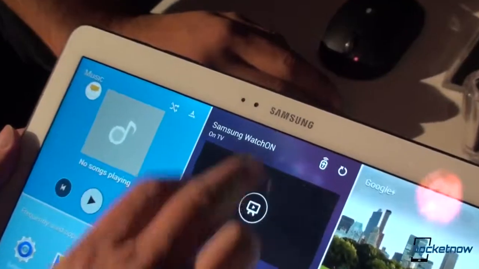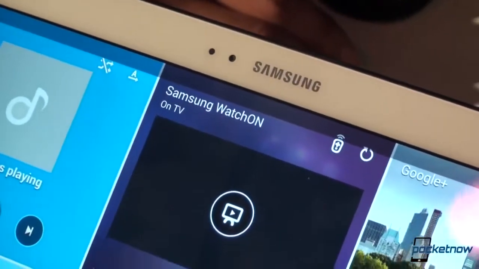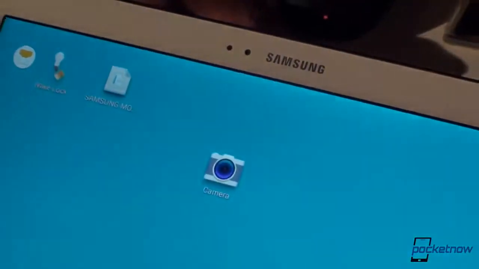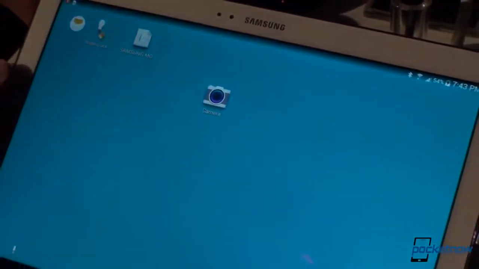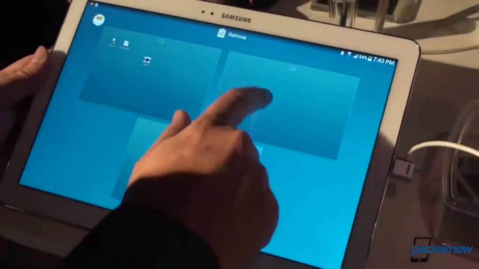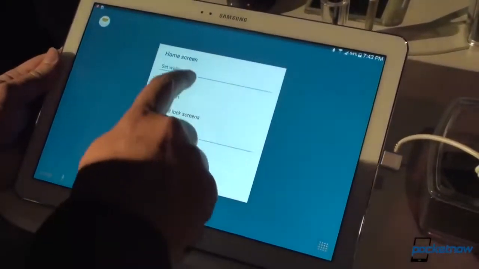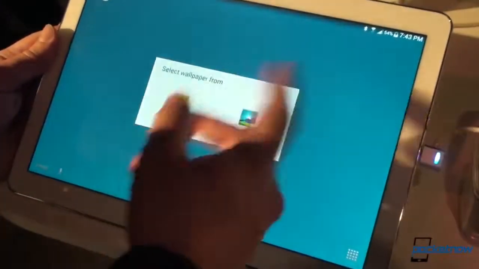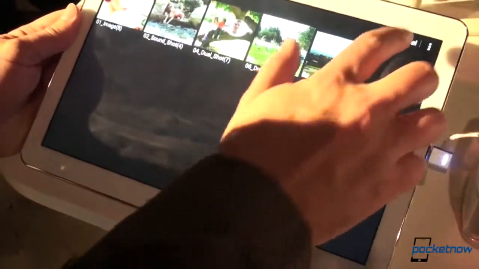But that's not quite as interesting as this new interface, which, when I first saw this, I think it was set to this mode, and you can do legacy Android if you want to. You can come back here, and you can add home screens in the traditional way. You tap and hold, and you've got all your usual stuff here, and you can change the wallpaper, all the stuff that we're used to seeing.